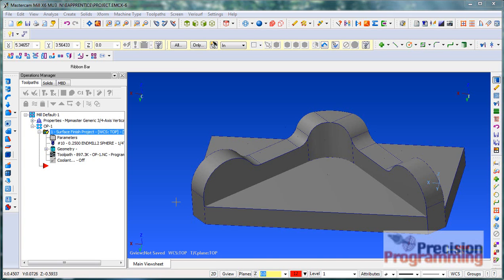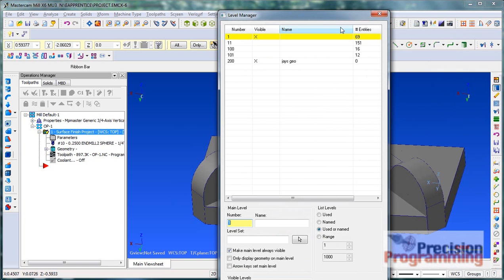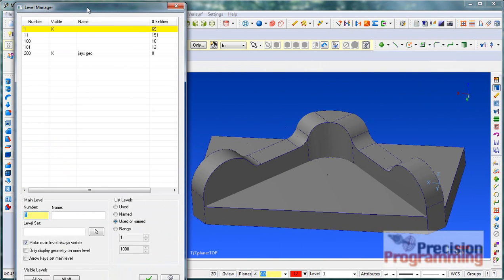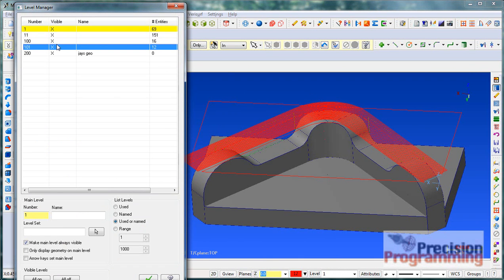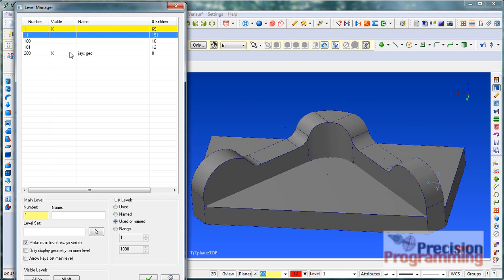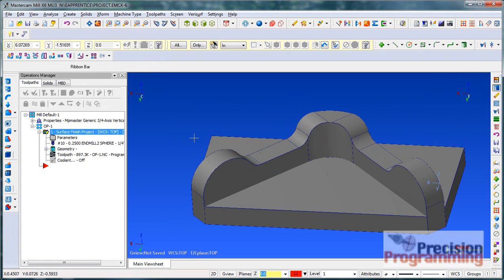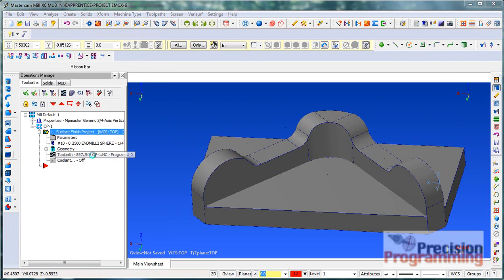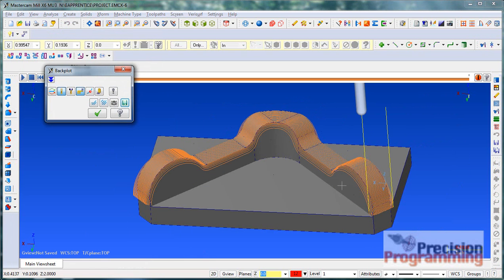I was sitting here reviewing this Surface Finish Project toolpath and looking at what it took to make that toolpath actually work. What were some of the options that had to be done, some of the geometry in this case that had to be created to create this type of toolpath across the upper faces of the part. And I said, there might be another way to do that just as cleanly. I'm also reviewing how it rolls over the edges and how the tool comes into the cut.